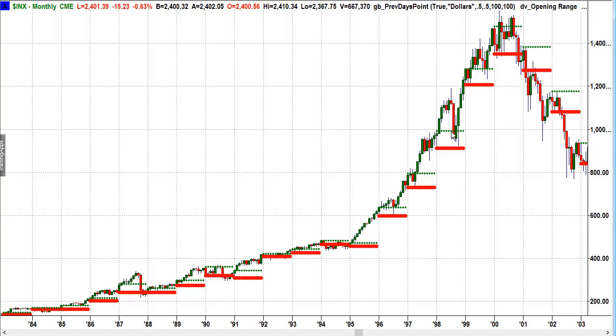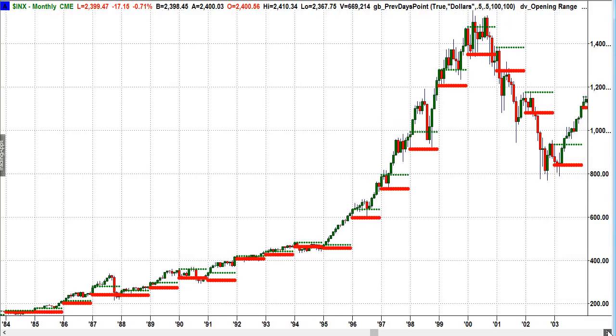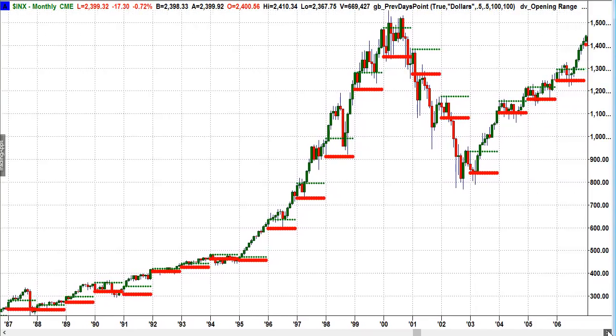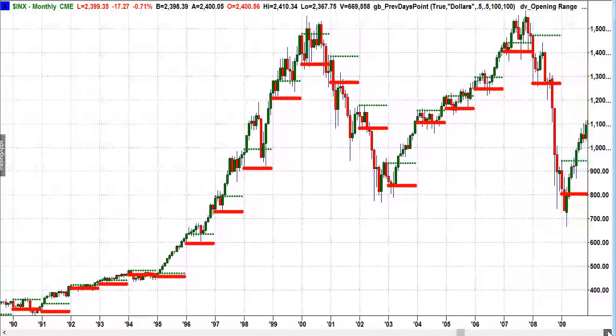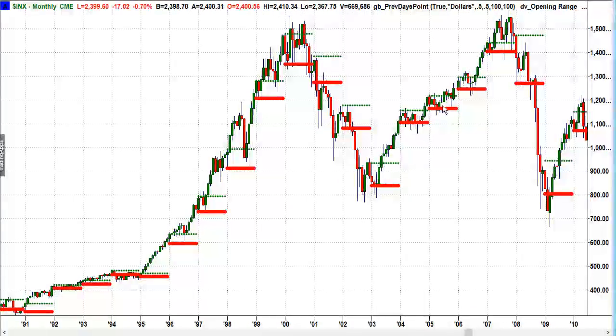Notice how the low of January was never even violated from 95 all the way up until 2000, and then it finally broke a January low in a significant way here. And then again in 01, that was the beginning of the tech rout, basically, into the lows of 02, right? And then as we watch 02, you can see same basic story. We had some moves underneath it, and there's where you would be cautious. But if you got a significant move below it, again, cautious here.